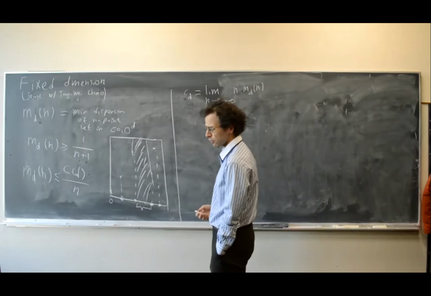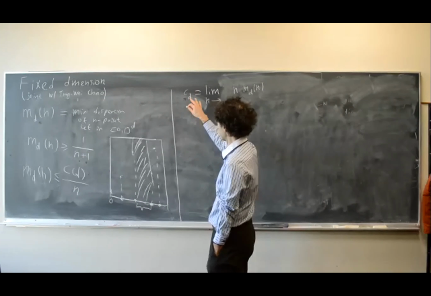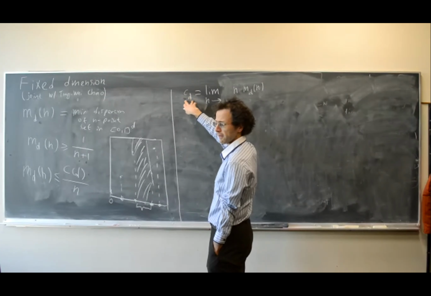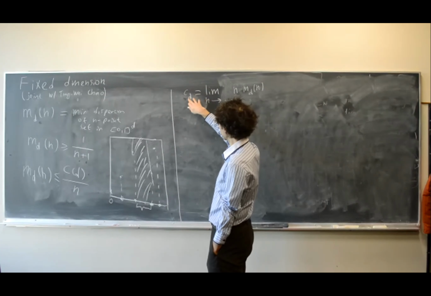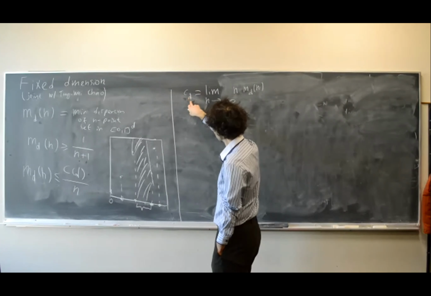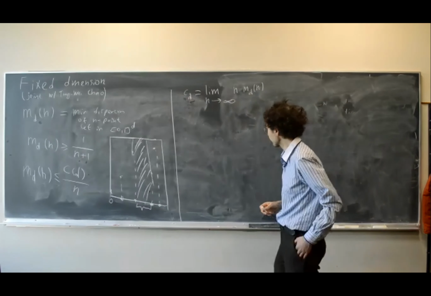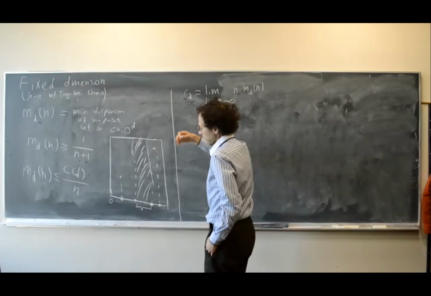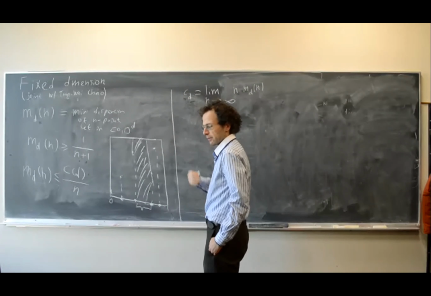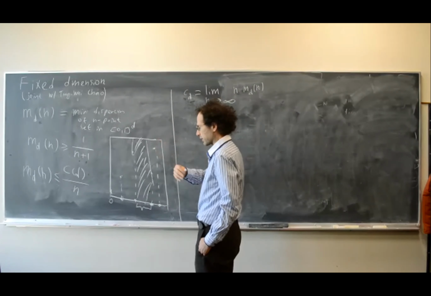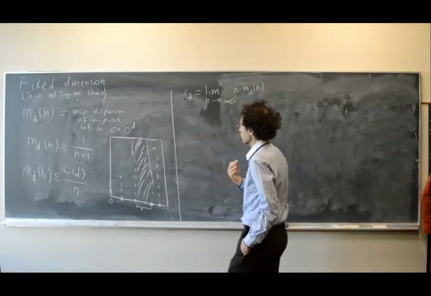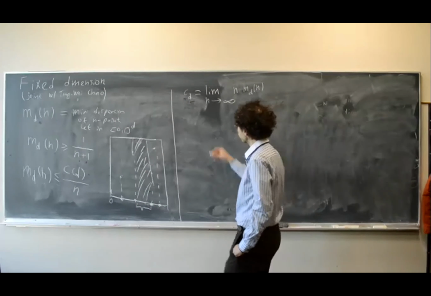So what do we know about this constant? Again, for me, d will be fixed, and again, I'm interested in this quantity. Unlike, for example, what Sasha was talking about, where both d and n were growing. He had talked about various regimes, which is not what this talk is about.